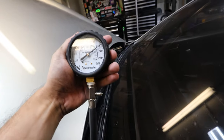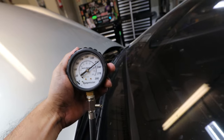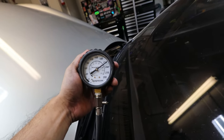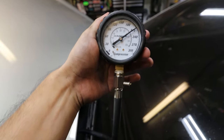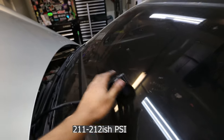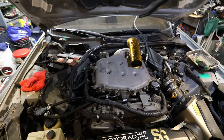The final outcome is 215 PSI for cylinder number four, so we are good to go on that one. I was just double-checking — I had my suspicions, but the numbers didn't change and actually got a little bit better. Cylinder number six is a little bit over 210, so I'll call it 210. We are all good to go on this side of the bank, so now we'll test the other bank as well.